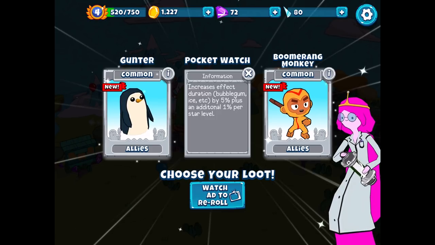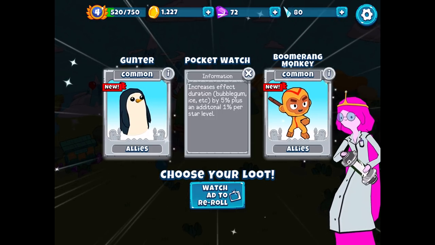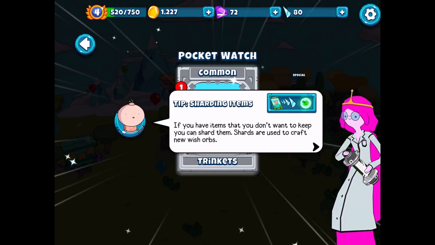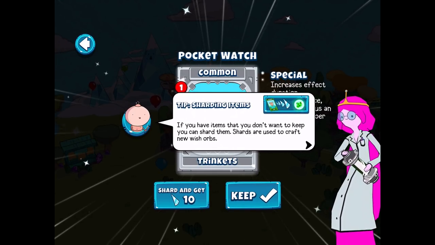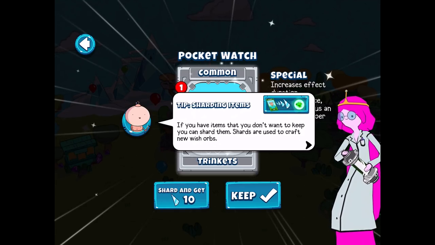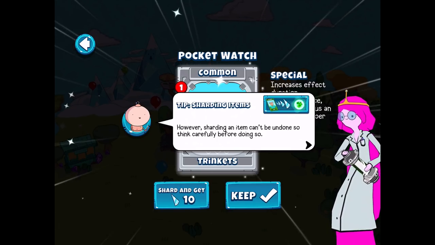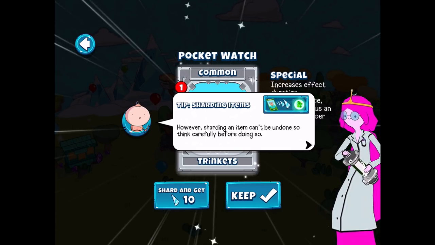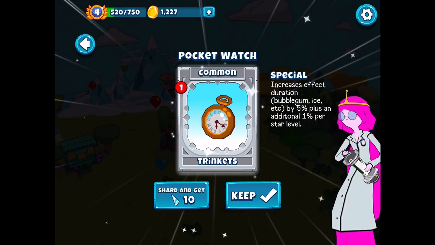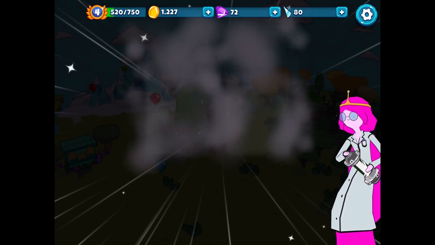This, of course, increases effective duration of Bubblegum and Ice, 5% plus 1 additional percent per star level, so I think that's a really good, just basic thing to get. Sharding items. If you have items that you don't want to keep, you can shard them. Shards are used to craft new wish orbs. I'm gonna keep this one, don't worry about it. However, sharding an item can't be undone, so think carefully before doing so. All right. I'm gonna keep this one because I wanna give this one to PB. And then for these ones, we'll discard them.